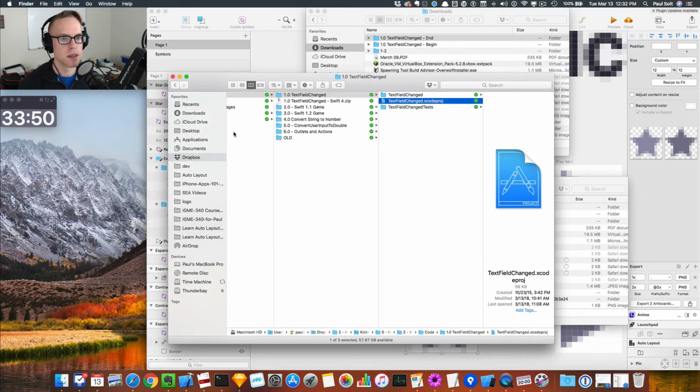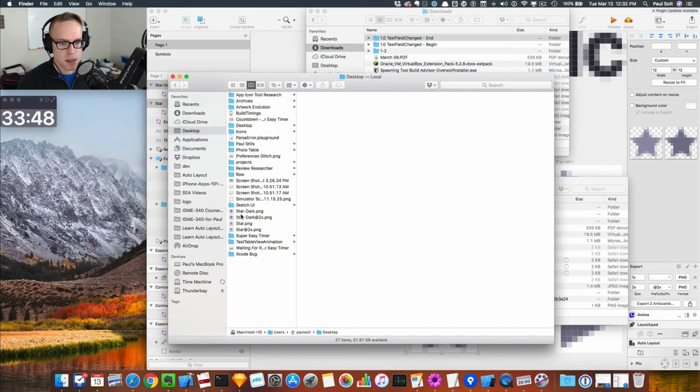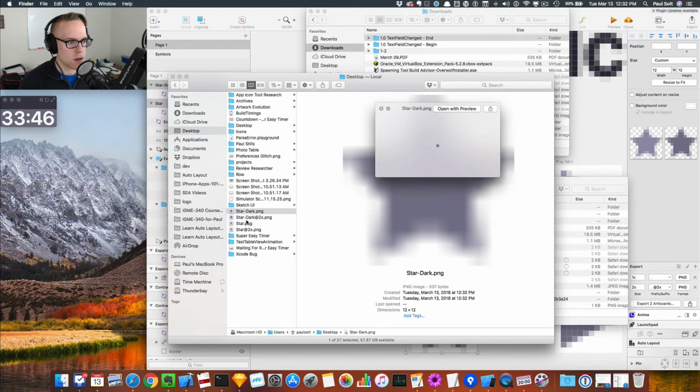If we look on my desktop, probably have a lot of things there, we shall see the star. And you can see the 2X and the 1X version. On a Retina screen, if I were to look at this, they would probably look the same if you're toggling between them, but you would notice one looks sharper. On a non-Retina screen, which is what I'm on right now recording, it's not going to look Retina. All right, so that's sort of the difference that you would see.